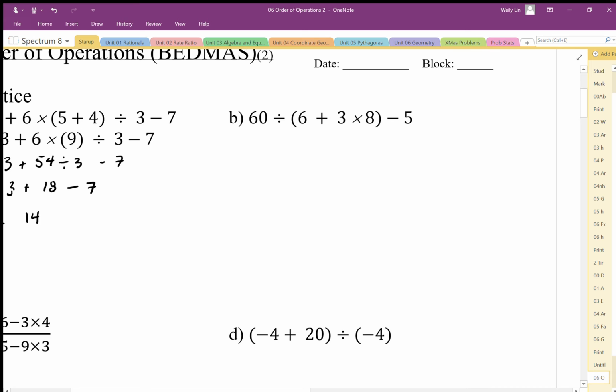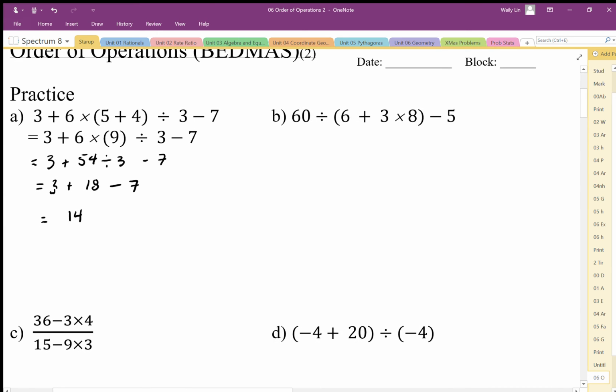So this one here, let's do our steps. Again, the important part is showing our steps, so we're going to do brackets first. So we're going to do the times first. We'll do the plus after. And again, everything that's not done is kept track of on every line. So we're going to divide by 30 and then minus 5. We're going to divide by 30 because of our order of operations: we do divide before subtract. So we end up with 2 minus 5. So our final answer becomes -3.